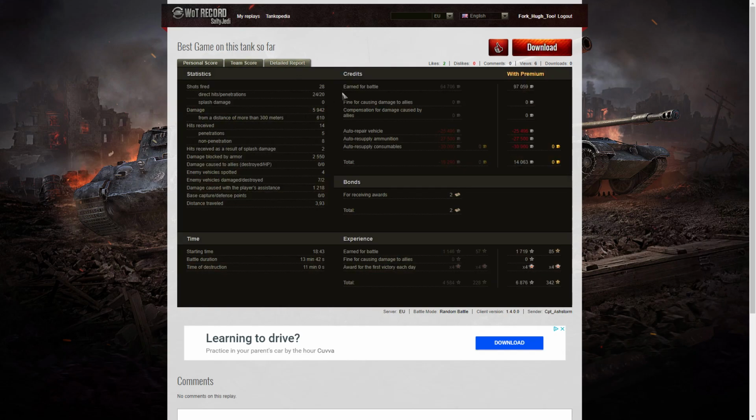Let's have a look at Tito. He fired 28 rounds in that game. He got 24 direct hits, 20 penetrations, and 5,942 hit points of damage, of which 610 were at more than 300 meters. He received 14 hits from the enemy, 5 penetrations, 8 non-penetrations.